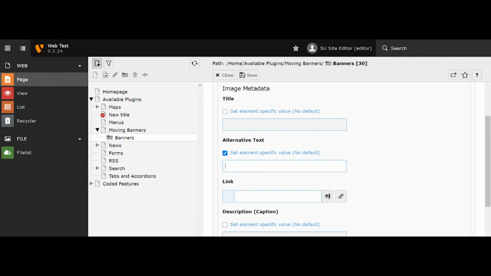As we do not have one set, we can set one here. For help with selecting images, please see the web team, who will also be able to advise on the best size images to use for your site.